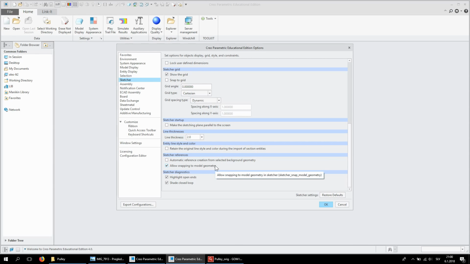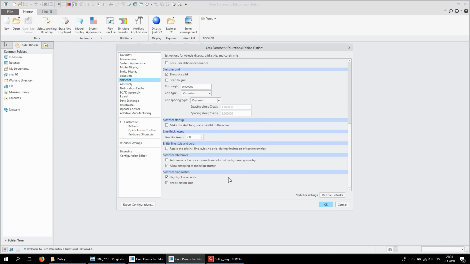Usually the traditional way in Creo is that if you want to use existing geometry in your sketch, you have to create references. But this option removes the need for references, because you can reference your geometry directly to whatever geometry you have there.